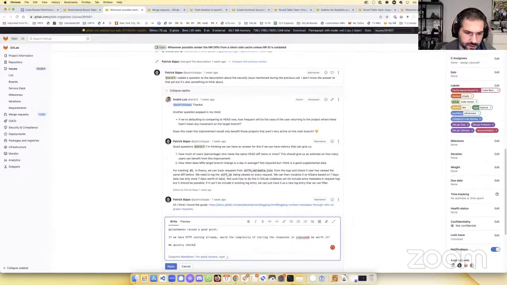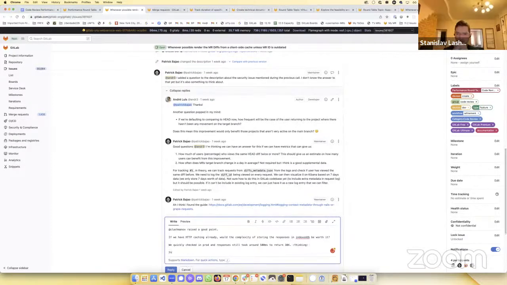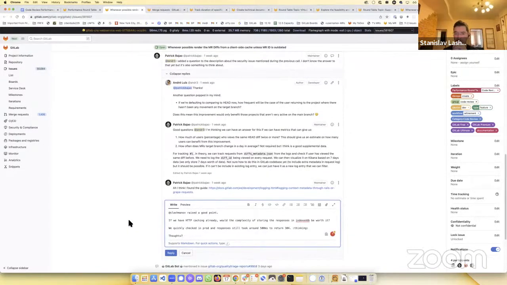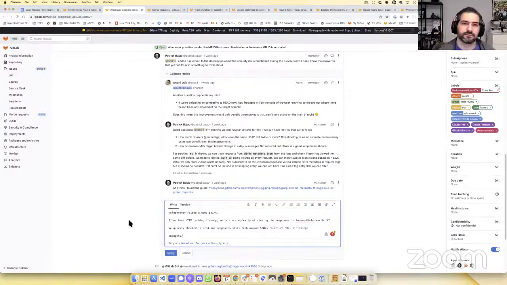Quickly checked and the requests' responses still took around 500 milliseconds. I'm not sure that HTTP caching is really working, even though we are getting a 304 code.